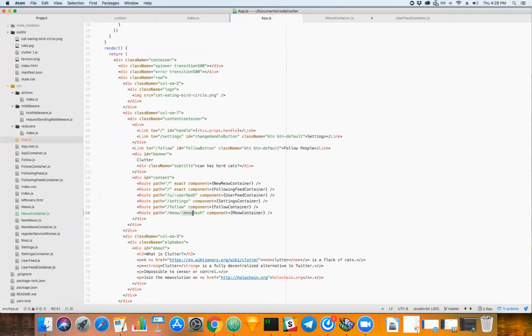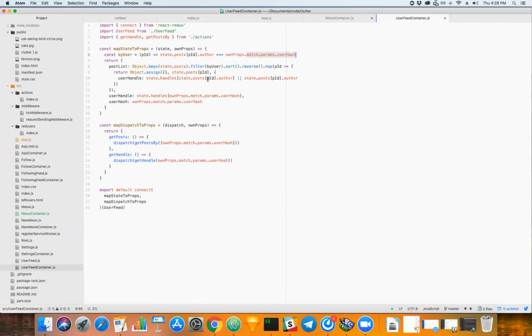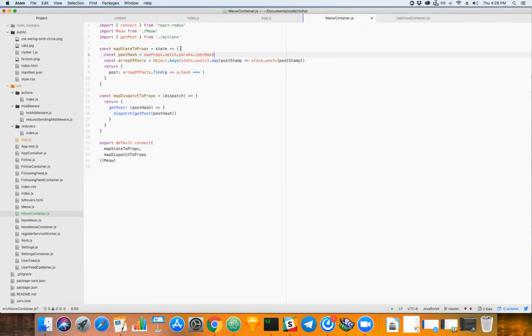So in our case, we have :meow hash. So we pretty much just grab this, and I'm going to make a little change here. And this is meow hash.